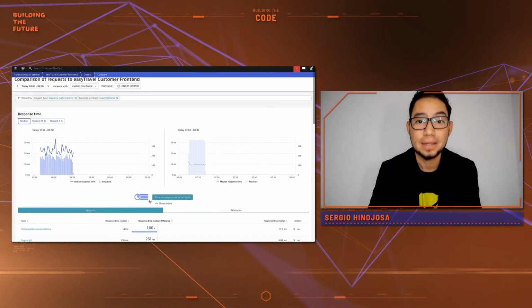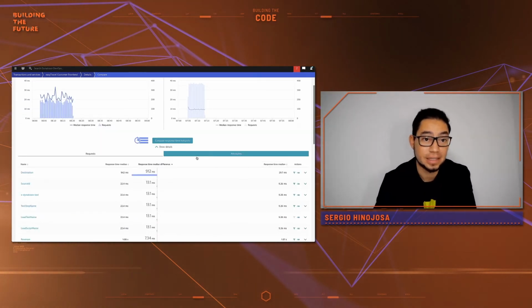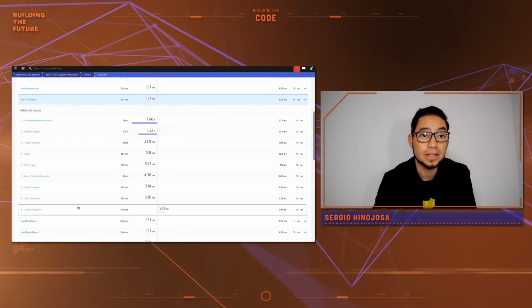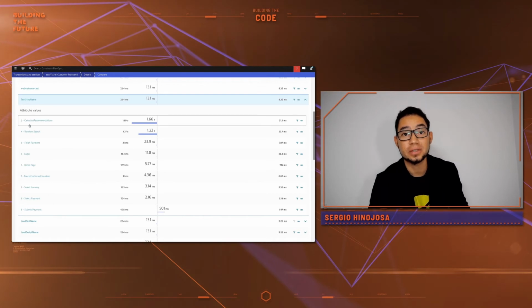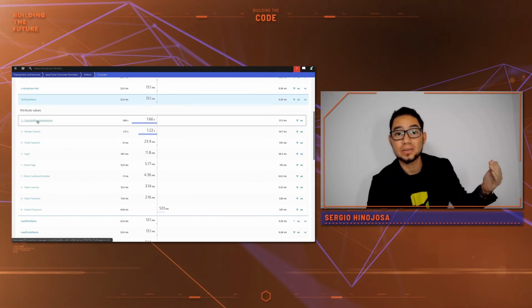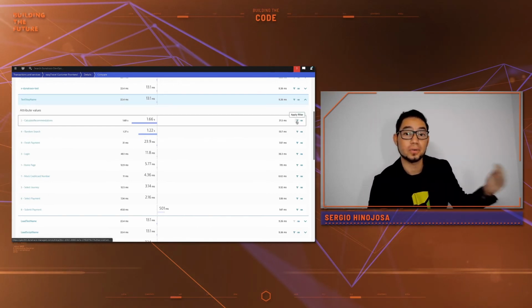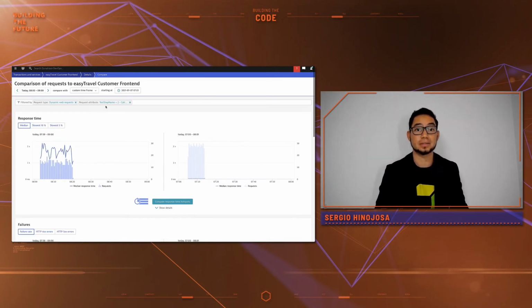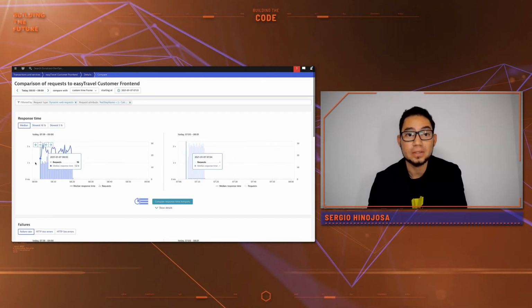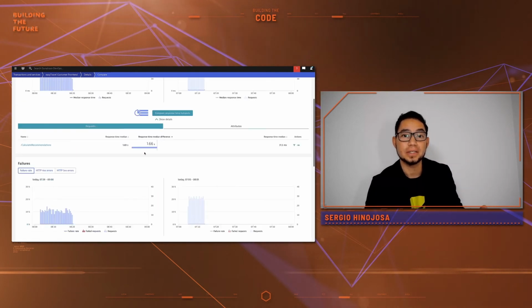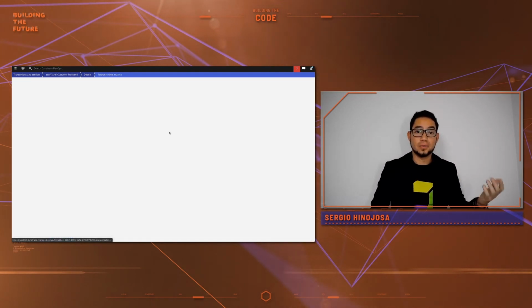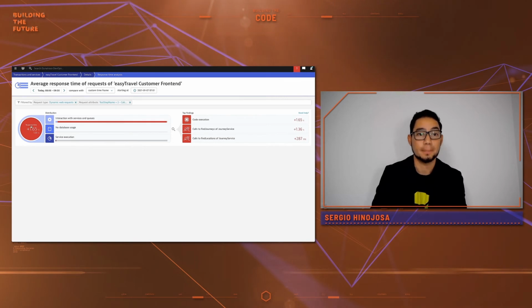So now let's take a look at the different test steps. If we look at the test steps, we can see calculate recommendation and the random search. The time has an increase of 1.6 seconds, where before it was 30 milliseconds. So let's filter and take a look at why calculate recommendation has an increase of 1.6 seconds.